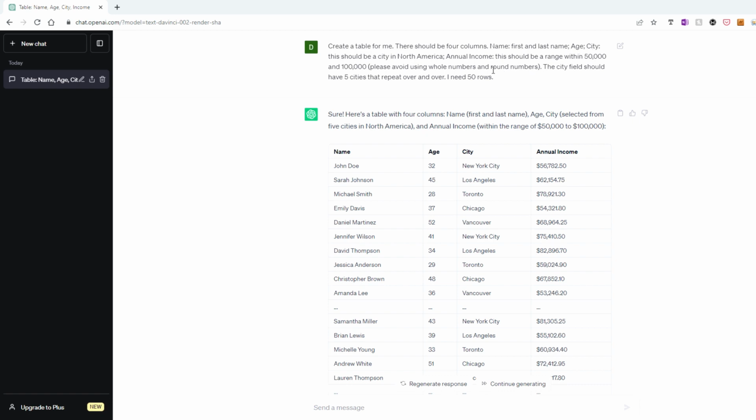For city, you can specify what part of the world, whether you want it to repeat or not, because obviously with cities there's a lot of possibilities there. You may not want every possible city in the world. And for annual income, put ranges. But obviously there's a ton of possibilities here with creating a data set, so you don't necessarily have to go hunt for examples, or look for data sets, maybe even clean them up, that sort of thing. With ChatGPT, you can create a data set on the fly that you can use for your own testing purposes.